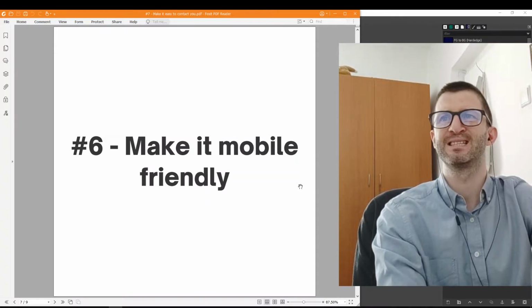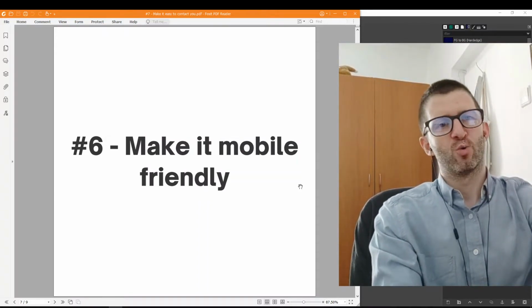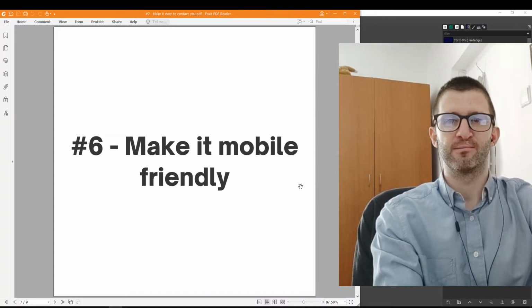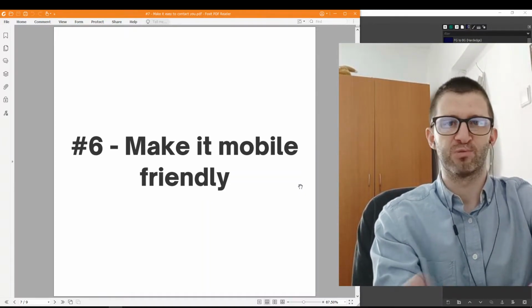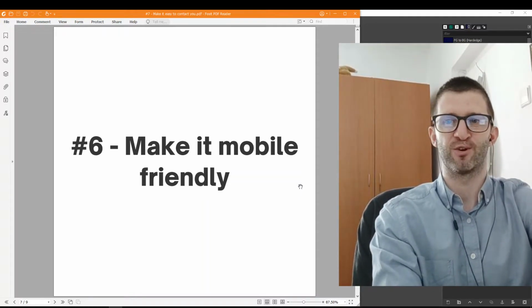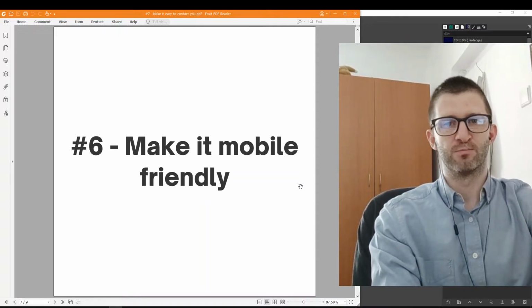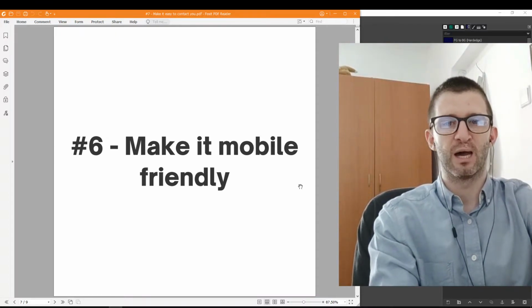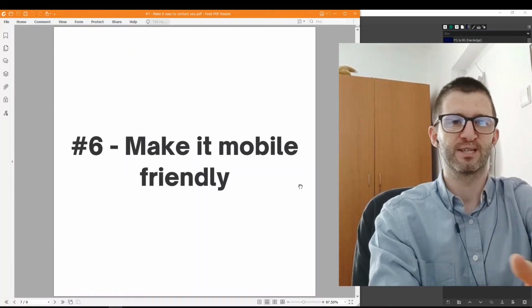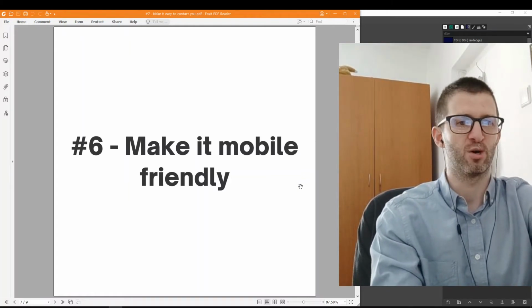Next up is make sure that your website is mobile friendly. Where do you browse the internet the most? I would say it's most likely that you do this on your phone. So when people visit your website and if they have to zoom in to see the content, your website is not mobile optimized.